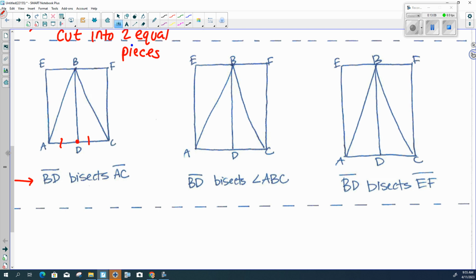Okay, Carly, will you read this one? This is an angle bisector. We are making two equal angles. Please put your markings where you think those two equal angles are because of that statement. Sometimes it helps to emphasize the original angle, and this is going to chop it into two equal pieces. So BD, find BD, it's bisecting angle ABC.